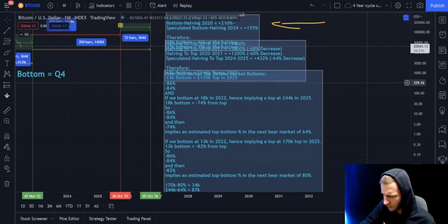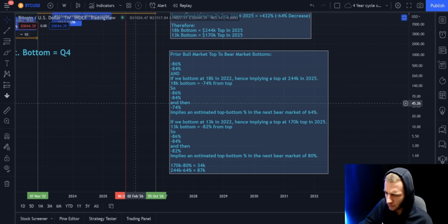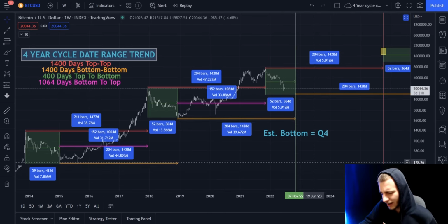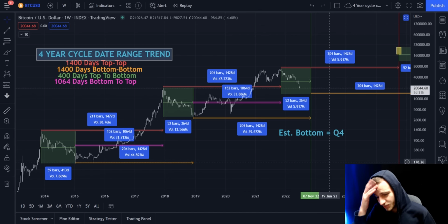But if you pause the video and look at the data I'm showing you right now, you can see using that mathematical kind of, I guess you could call them formulas, that I'm using. Yes, it's very rough. Yes, it's extremely rough and extremely vague. And it's by no means an accurate demonstration of where Bitcoin will go in price ranges, for example. But it is a very good guideline.